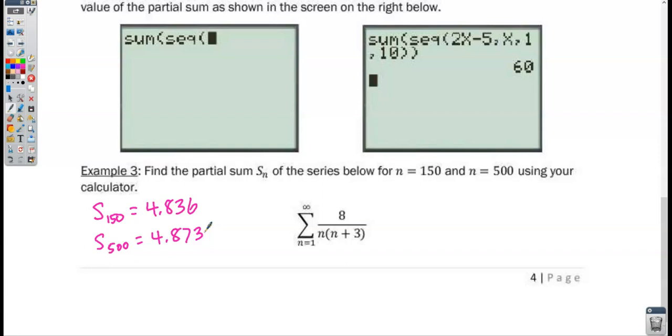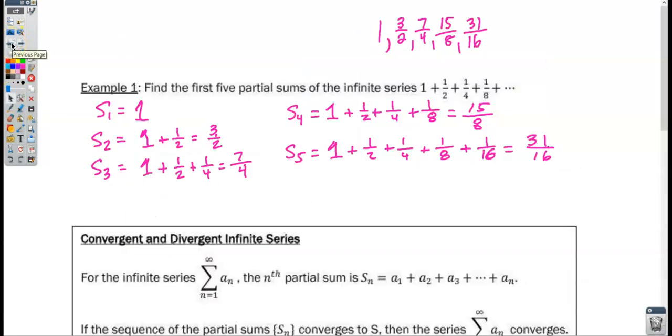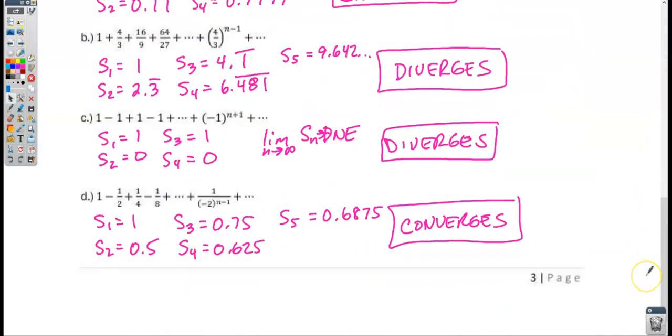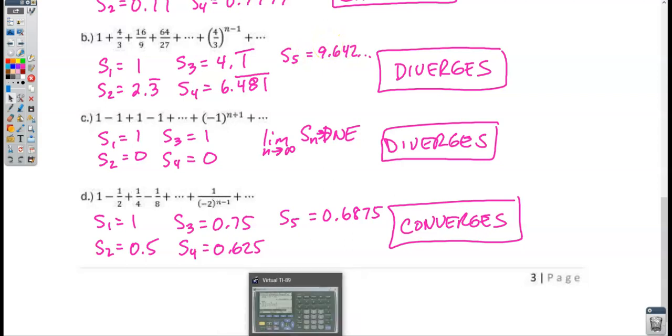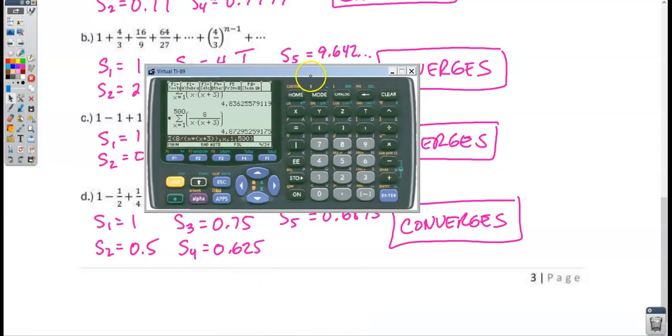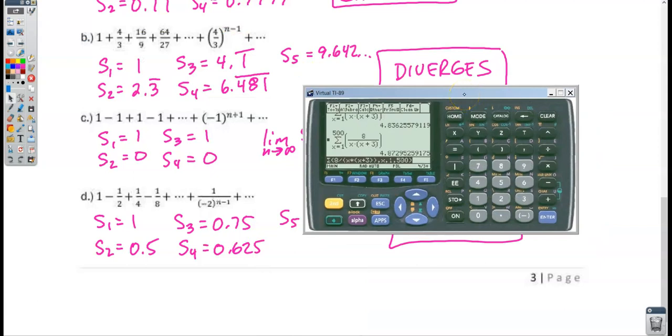I want to go back for a second to what we talked about in the last video. The very last example we were talking about, we said, hey, it looks like this is getting closer and closer to a value. And also here in this one, we were saying, hey, it looks like this grows indefinitely. What I could do is use my calculator as a tool here to help convince myself.